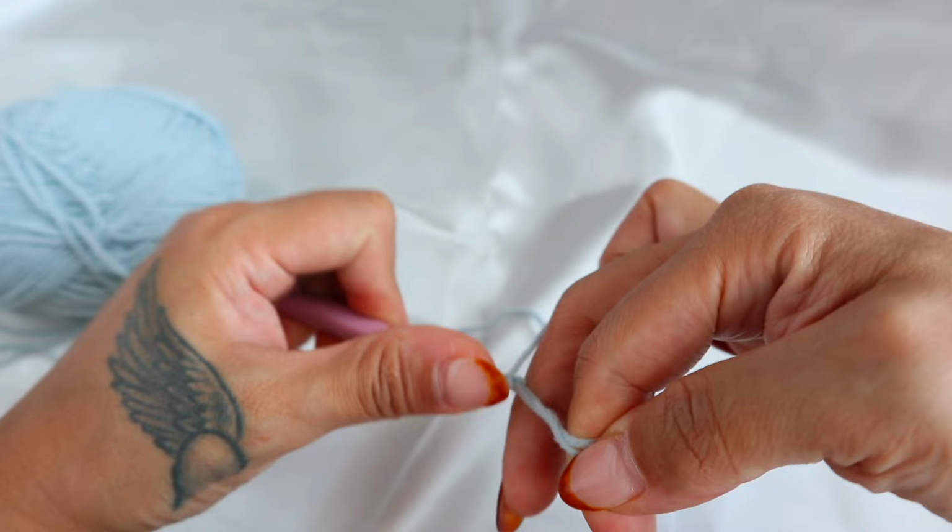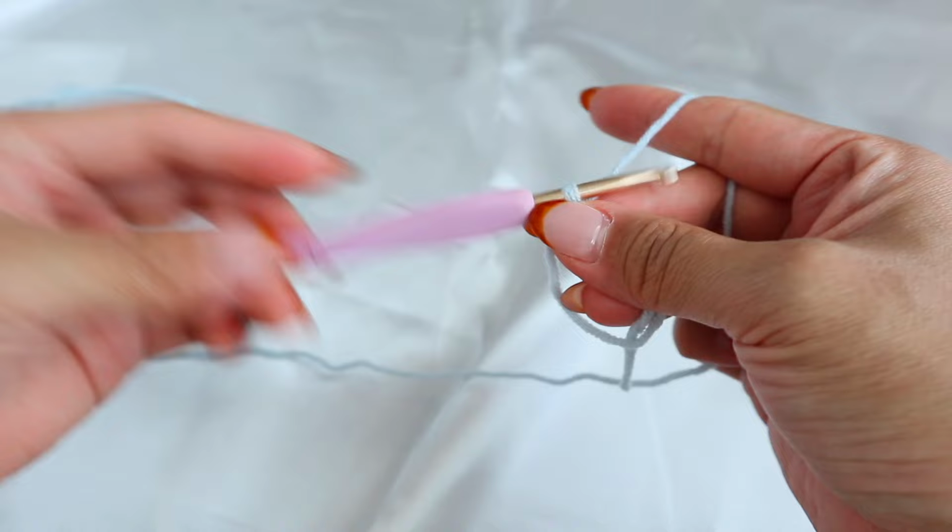Alright guys, Mich voiceover is here again, so let's start with doing a magic ring. Yes, I love doing a magic ring every time I'm working on a granny square. And after that, we are going to do three chain. This will be our foundation.